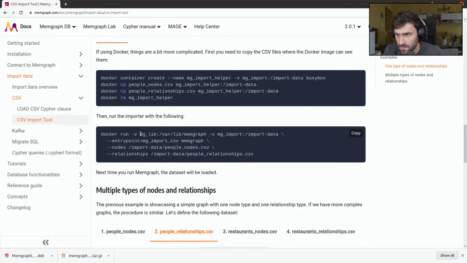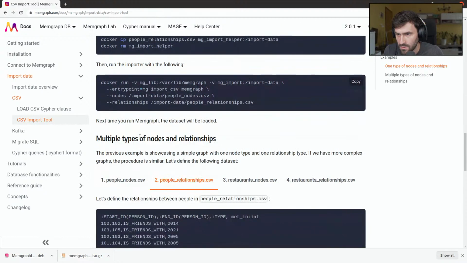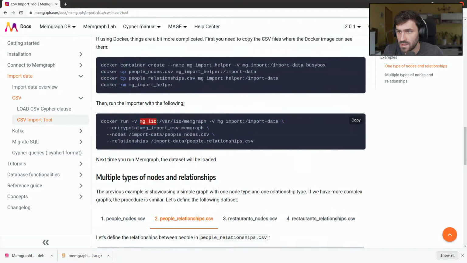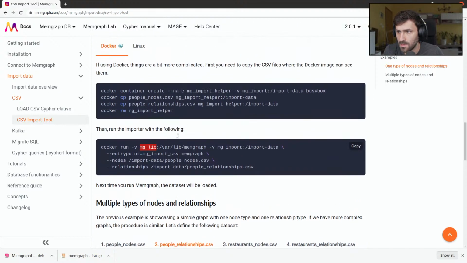Now we're going to create another named volume, mglib, and inside that mglib we will place the actual snapshot. Sorry, I'm a bit confused, because we should have import data here.